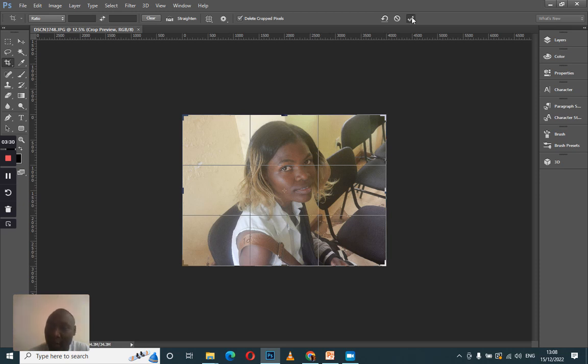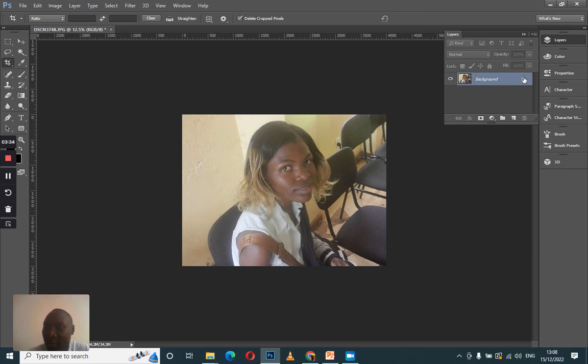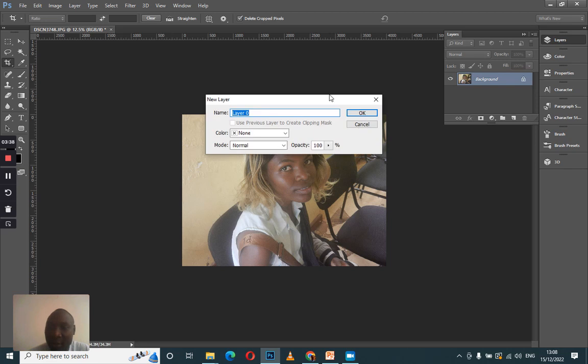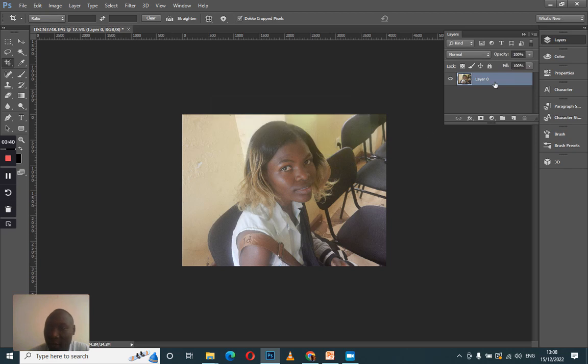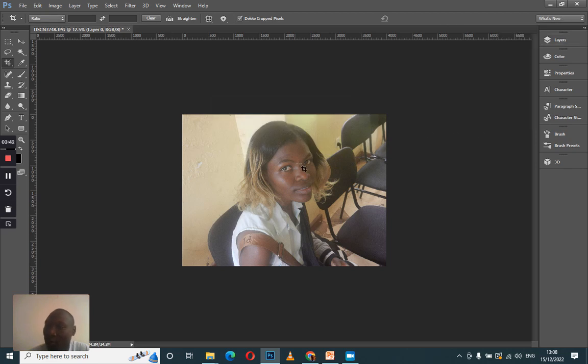After, click OK, then check the layers. Is the layer unlocked or locked? My layer is locked. Double click, say OK, and it is unlocked, so you can do anything with the image.